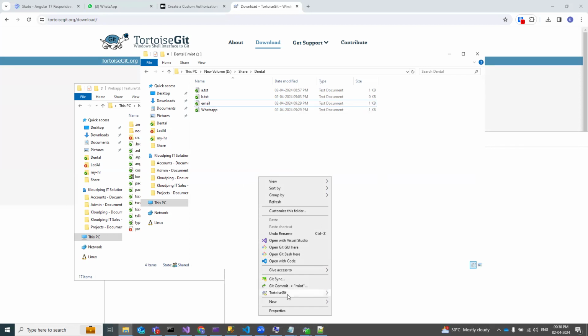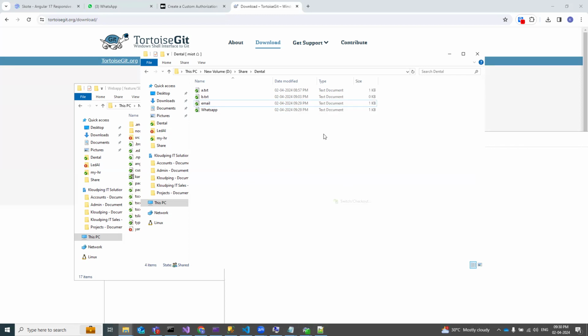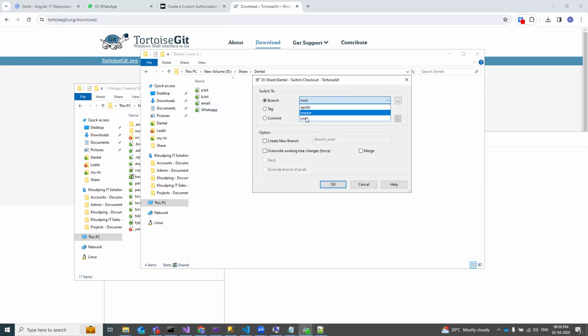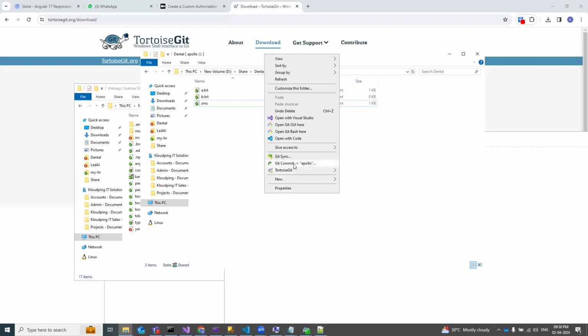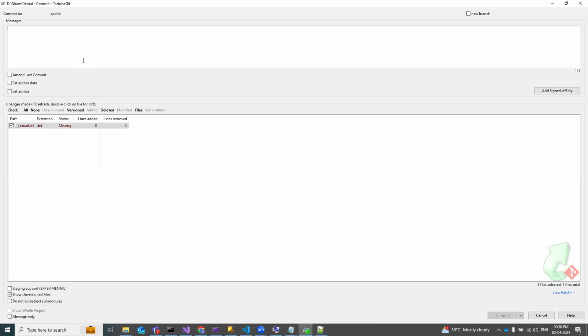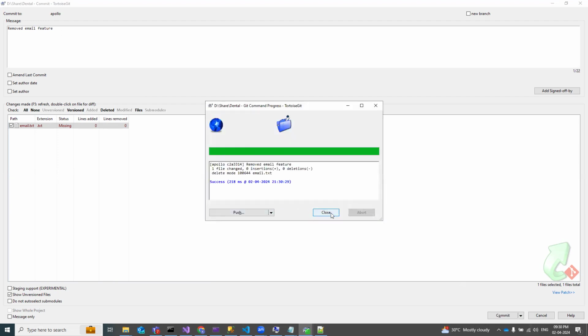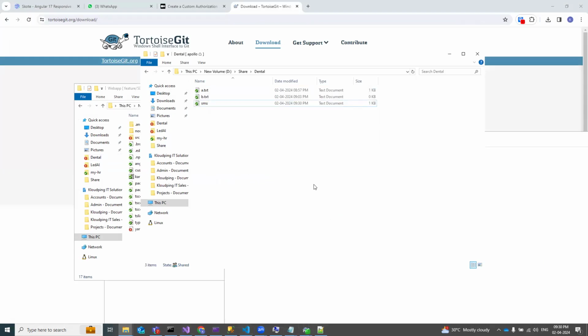So now Apollo says, okay, I don't need the email functionality. They delete it. As soon as they delete it, they say removed email feature.